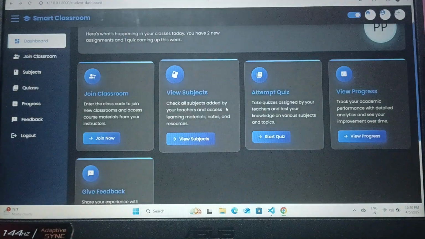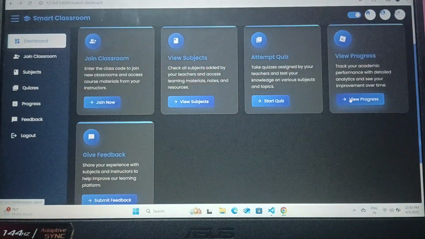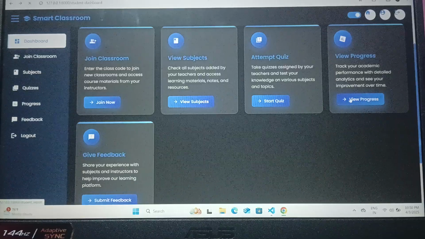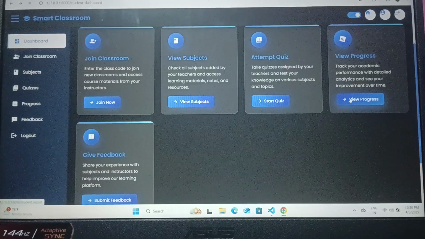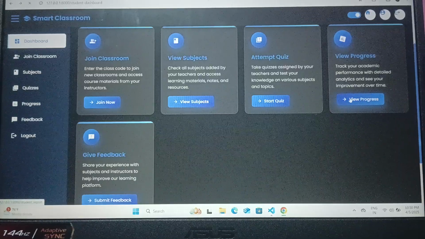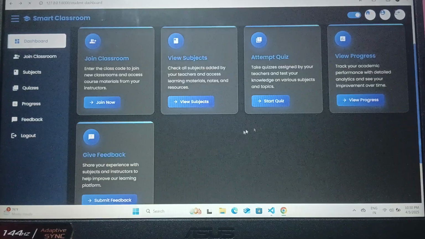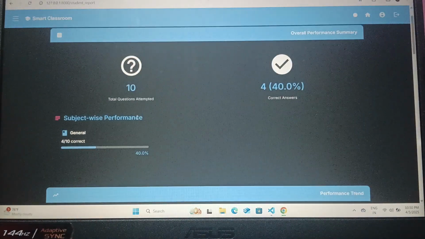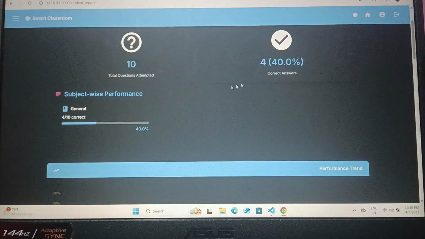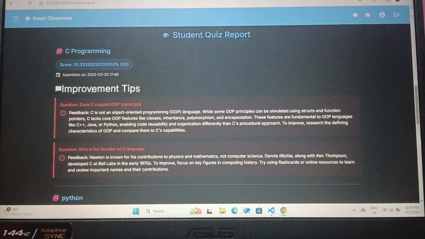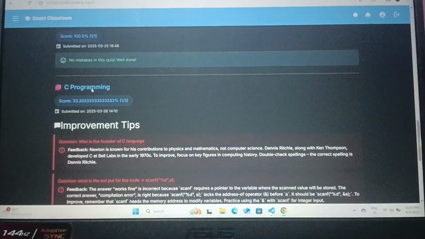Then a student can see his individual progress. On clicking this, they can view their level of progress, what quizzes they have attempted, what answers they have gotten wrong, what tips they have to improve, and what feedback they got from the Gemini API. We'll see the total number of questions and incorrect answers by the student, and the improvement tips for them.